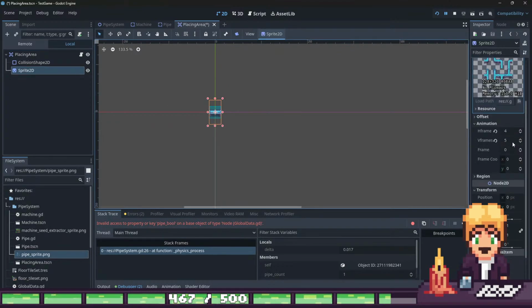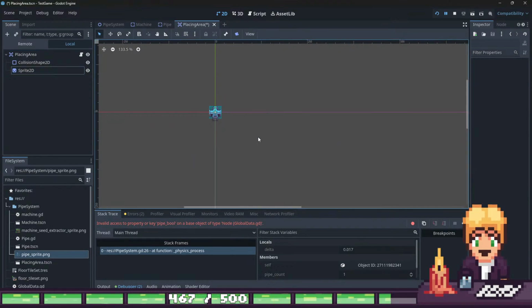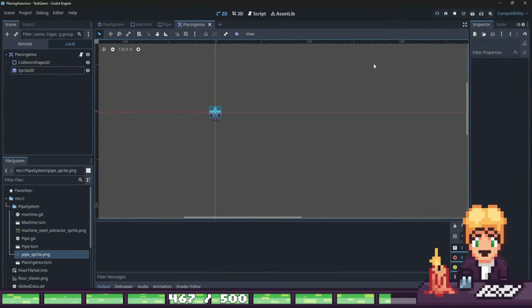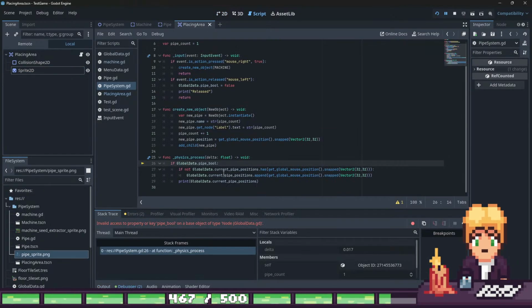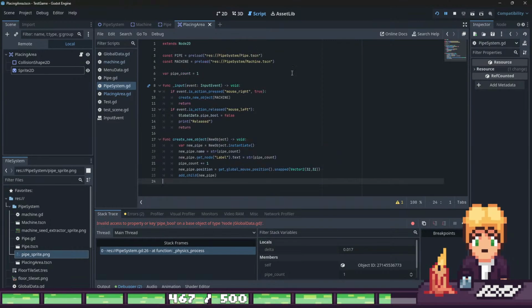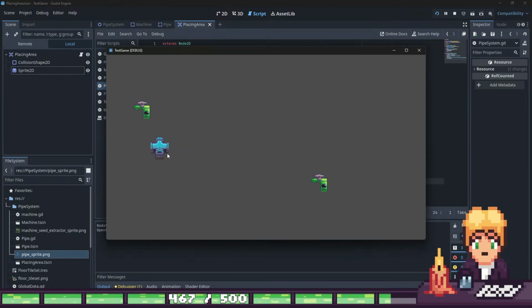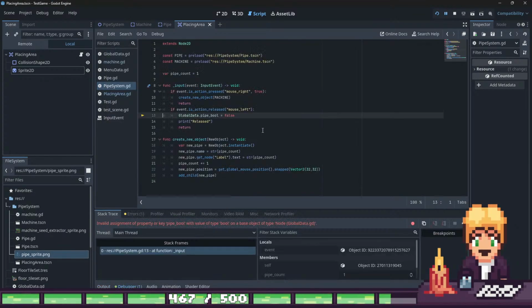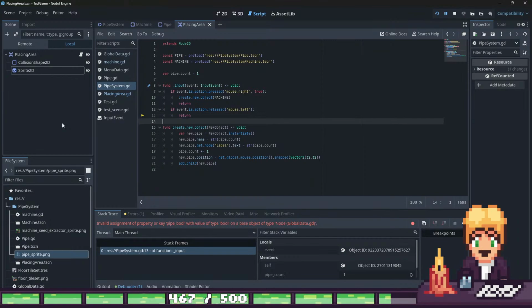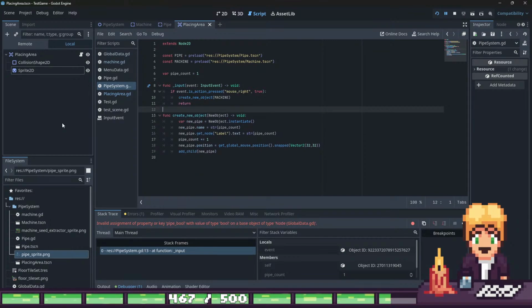Now we say frame is 2. Okay, when we start the scene now, we have this pipe now. All right. This will delete, and this release function will actually delete completely.